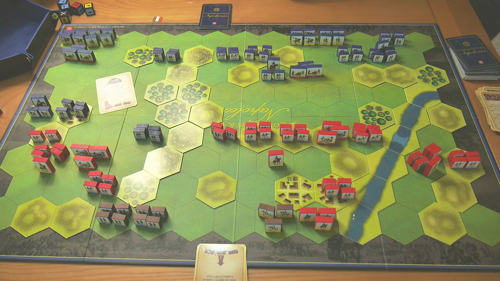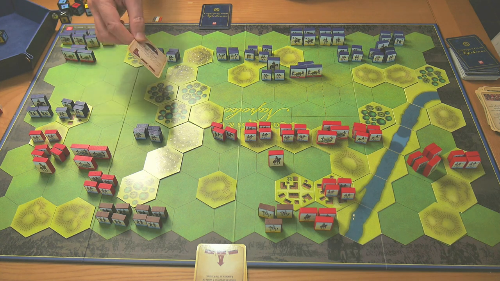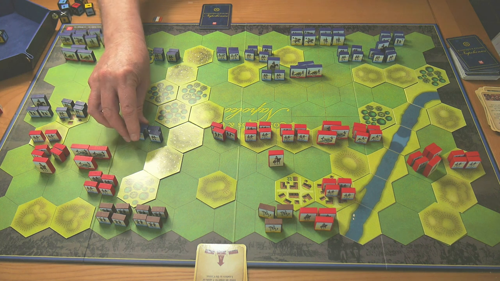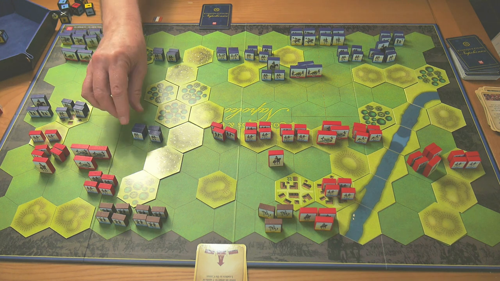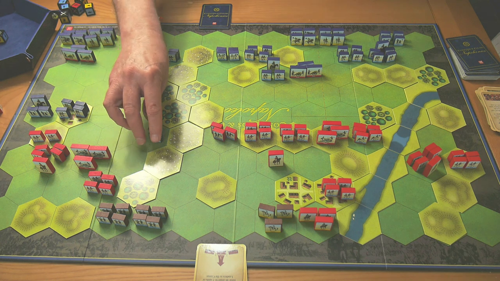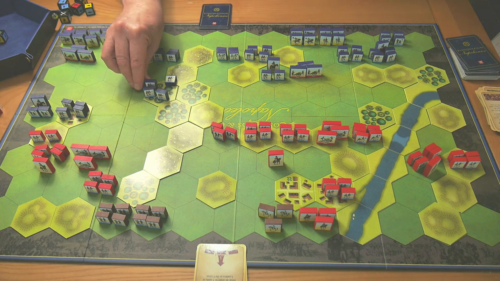Oh gosh. Okay, no combat hits, but two retreat flags. So that unit has got to go back two. And you can disregard terrain, except for impassable terrain, when you're retreating. So for instance, these guys can go one, two, into the woods, and that's what I think they'll do. So stand up, guys. Thank you.